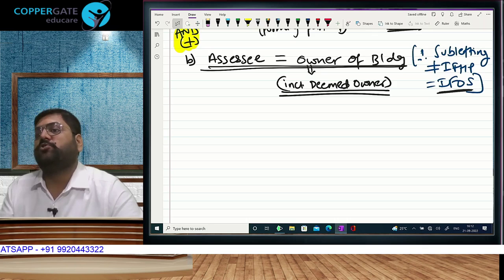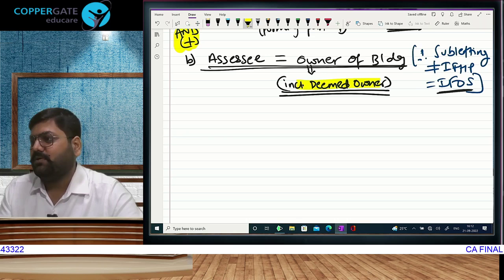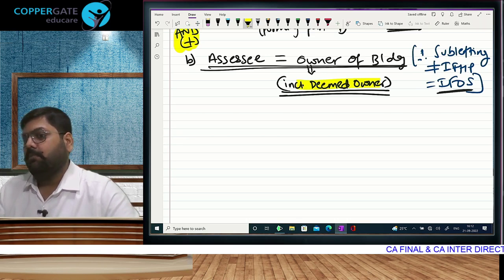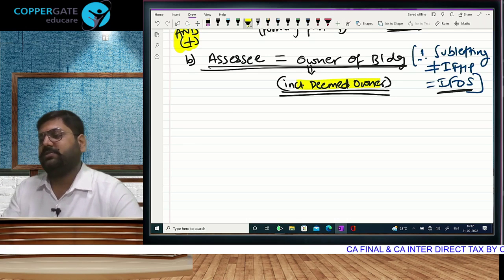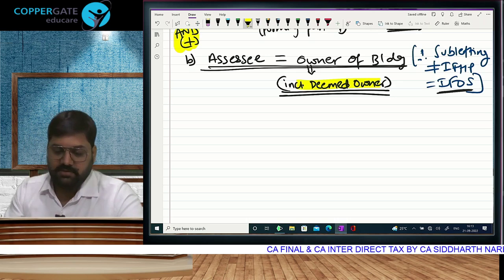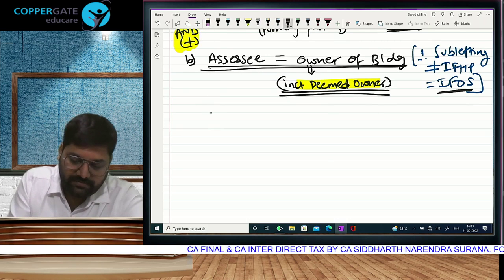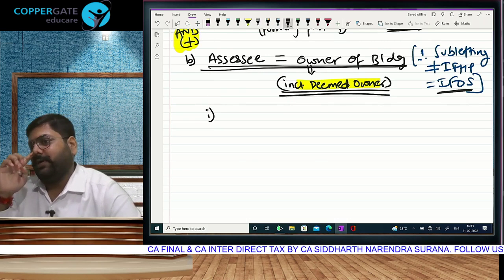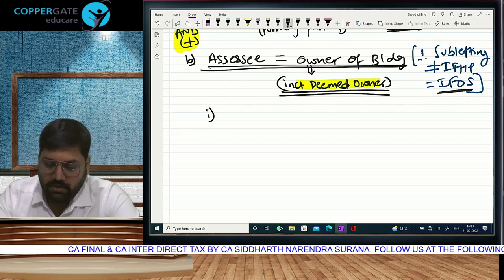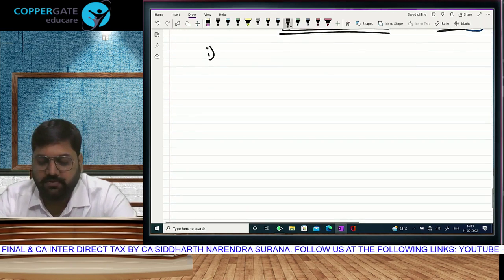Something similar to that is going to happen. And there are 5 situations in income tax where they have given the concept of deemed owner, where legally the building is in somebody else's name, but you will be considered the owner for tax purposes. What are the cases? There has to be some logic, no? Had it been absolutely illogical, I would have immediately told you. So, situation 1.